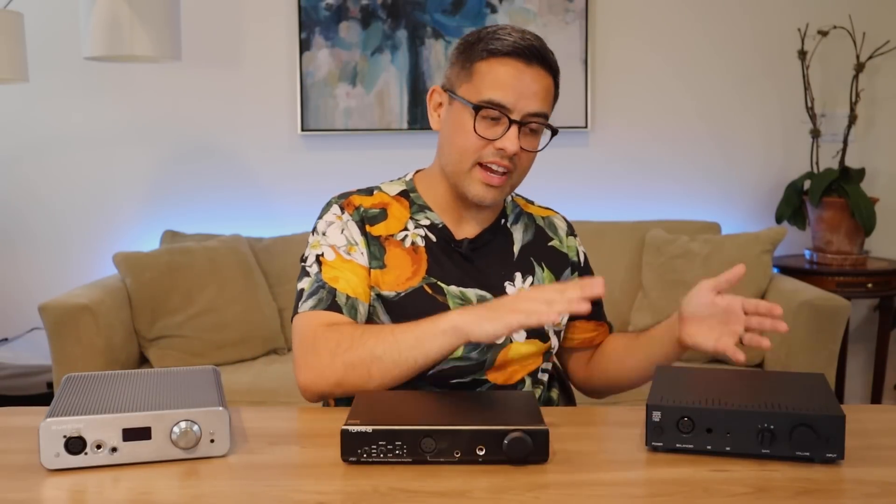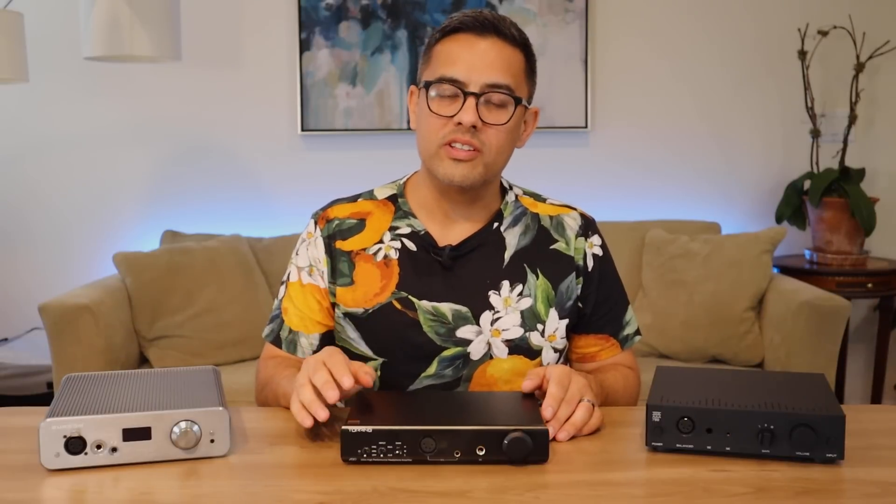On first listen, the sound is more or less like the THX 789 — clean and pure, with a super black background, meaning that bottomless noise floor when things are supposed to be quiet. Upon further critical listening to the A90, I felt like there was a slight organic nature to the sound. Songs felt like they were opening up more and things would feel a tad more alive or more natural. The soundstage is a tad bit wider, songs feel bigger in scope. And while I liken the 789's signature to one with razor-sharp precision, the A90 doesn't feel as sharp, but the sense of clarity is still very much there.